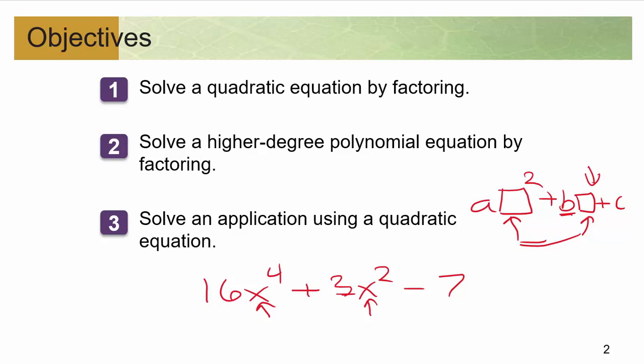The b here is just 3, a is just 16, and then in the box is x squared. So if you use the quadratic formula or you factor it, the solutions you get are for x squared. So you'd say 4 equals x squared, which means x equals plus or minus 2, and then 1 equals x squared, which means x equals plus or minus 1. And you actually end up getting 4 solutions. So that's a little bit more advanced. You might not see that for a while, but I want you to keep in mind that you can get things that are quadratic in form that have higher powers than just a square. All right, so keep practicing those quadratics. They come up all the time.